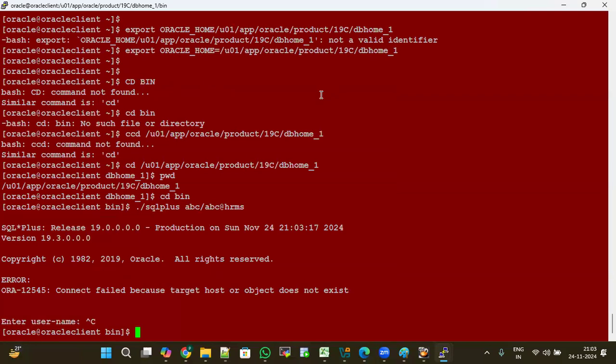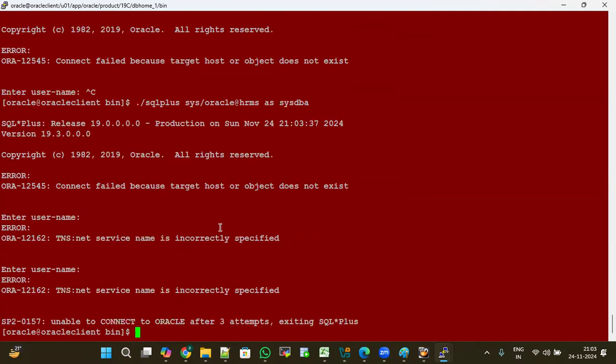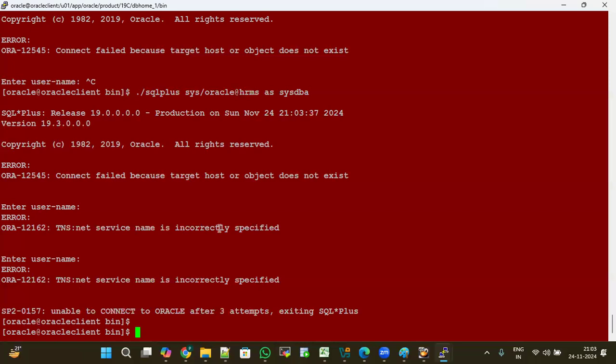Okay, enter. Connect failed because target host object does not exist. sqlplus this by Oracle HRMS as DBA. Net service name incorrectly specified. Okay.